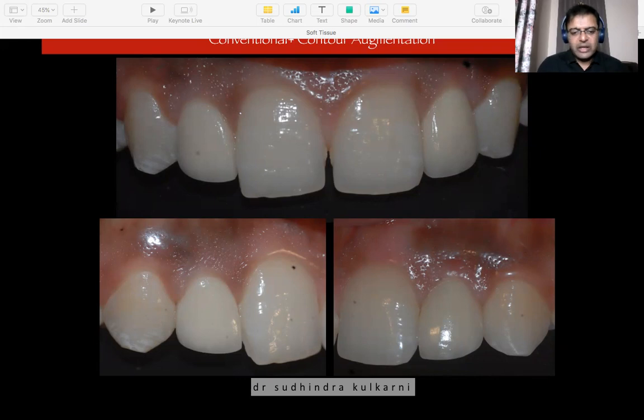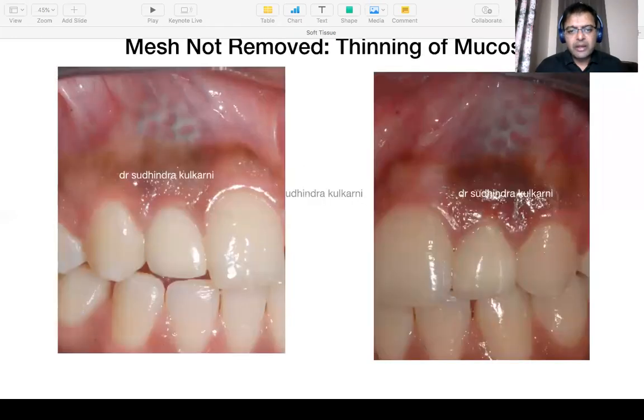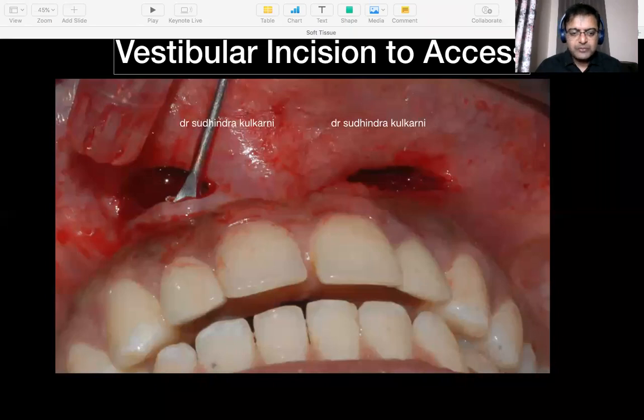What I had done was, when I was doing the implant placement along with simultaneous GBR, I used a titanium mesh. This girl comes back around 8 years after the graft. And when I see her 8 years down the line, you see that in the areas where I have the titanium mesh, the mucosa started thinning down. And because of this thinning of the mucosa, now I'm scared it would just perforate out. So before it perforates, I wanted to open up and take out those titanium meshes.